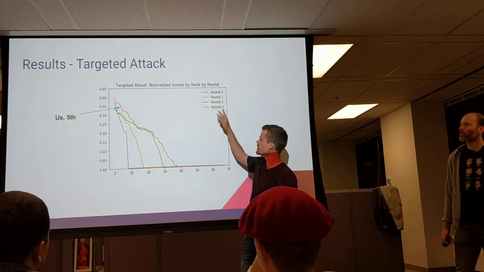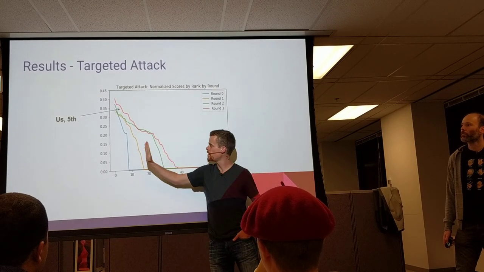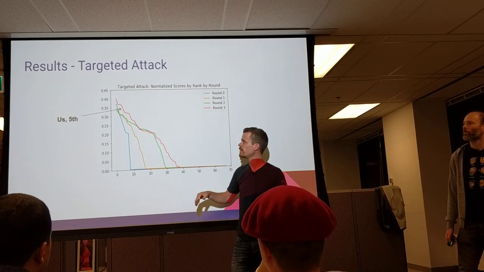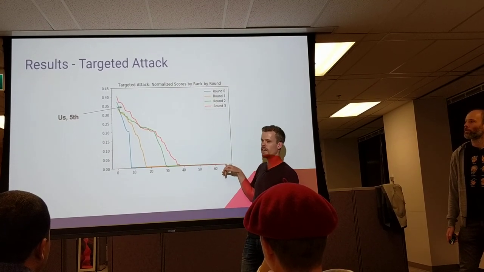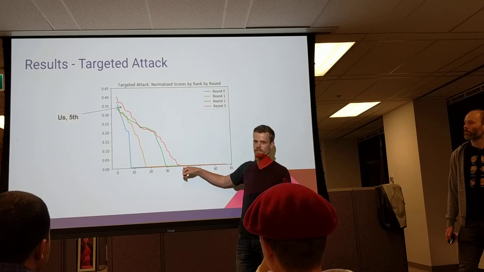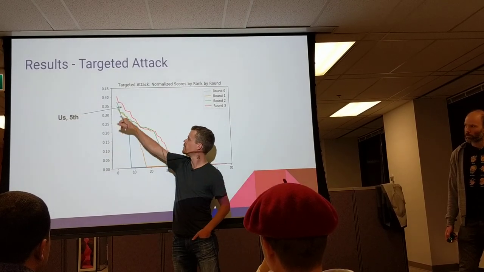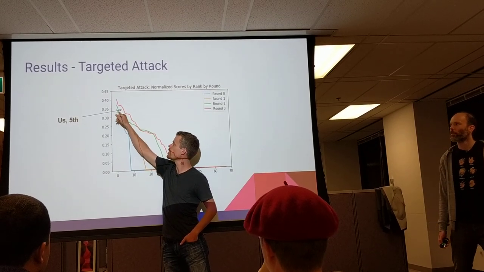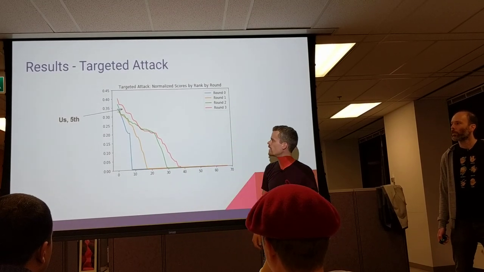You can see I have a different line for each round. This is for targeted attack. As the rounds went by, everybody kind of did better. This line was moving out, which is very nice. If you look at the final round here, there were about 60 competitors, and only 40 who ever had any success at all. We were fifth, which was our best result out of the competitions here, at 0.35, a step below the most successful.